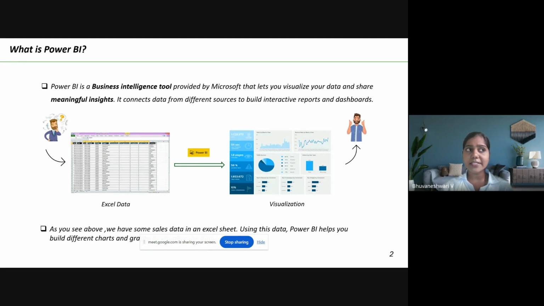And why Power BI? It's because it's a Microsoft product. On an everyday basis, the majority of tools we are using are Microsoft, like SharePoint, OneDrive, and there are a lot of Microsoft products that we are using. So if we use Power BI, it's easy to integrate with any platform. So that's the main reason for going with Power BI. And we also have lots of other tools in the market, so you can also take a look at those.